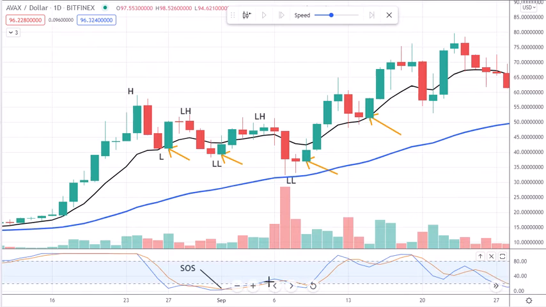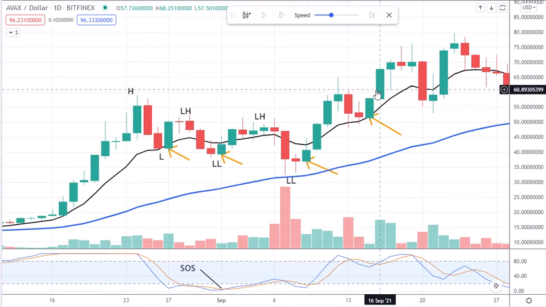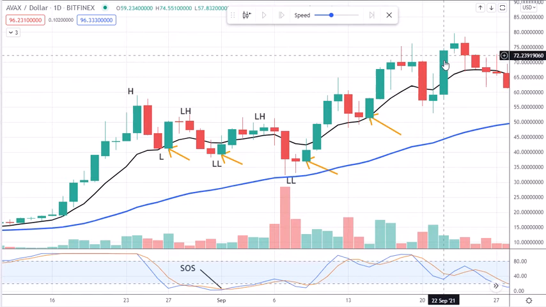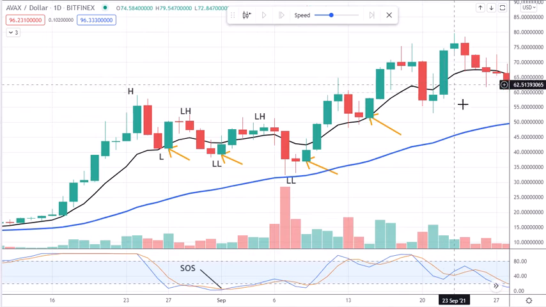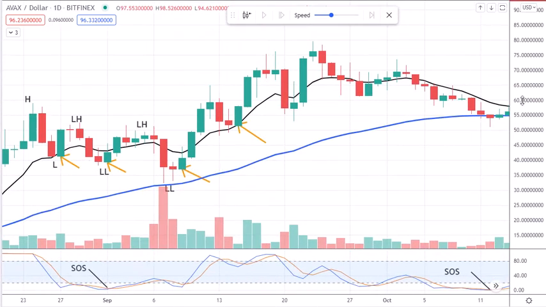So stochastics are oversold all the way to here. We've got an engulfing pattern bouncing off the 50. Now we're going to close above the 9, which is excellent. Here we get another one. I'll be buying this one as well because we were breaking new highs. And then another entry there if you wanted that one there. And then we're starting to get a little bit high on this one here, but I don't really know what happened after that. So we'll just have a look. Yep, look at that.